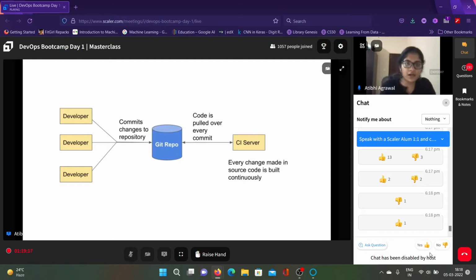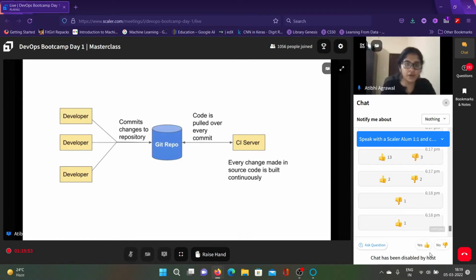So before the world of continuous integration, what would happen? There were a group of developers and they would make commits randomly to the source code repo. And when the entire code is in the repo, it will be built. And if there are bugs, the devs will be informed. So the devs had to wait for a long time to get the test results. And after they got the test results, they had to go through the entire code to find the bug and fix the bug. This slowed down their software delivery process.